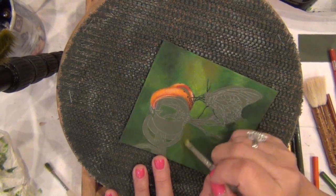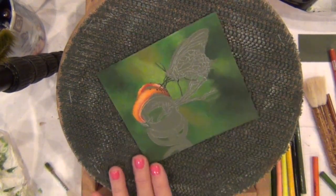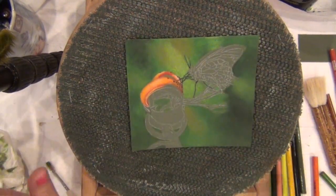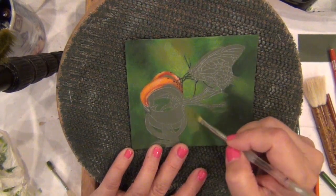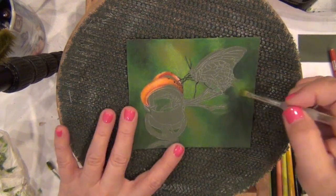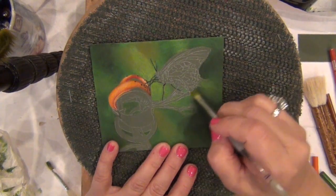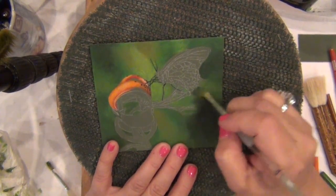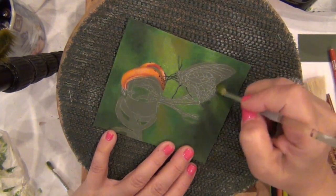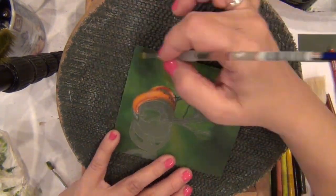Even though our background is not dry, I'm going to finish with the flowers. By the way, if you want, you can also use the Gamsol in the flowers, but I am not going to. Maybe this is too dark. You can put a tiny bit of whatever is left on your brush in there to make it lighter. And this one.